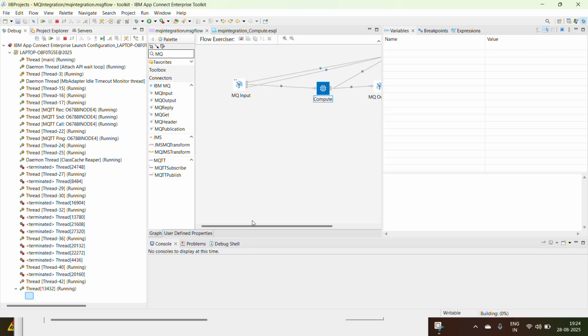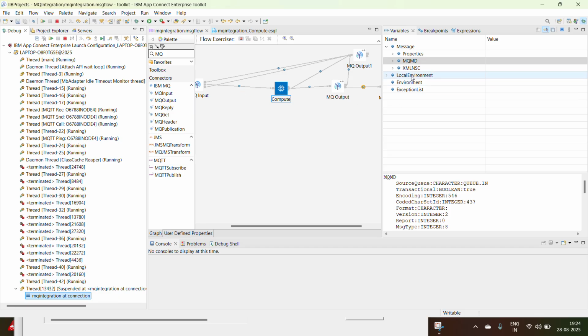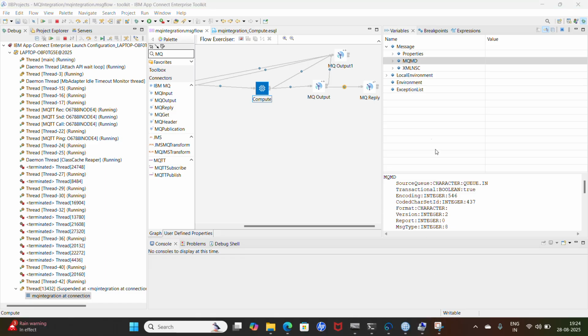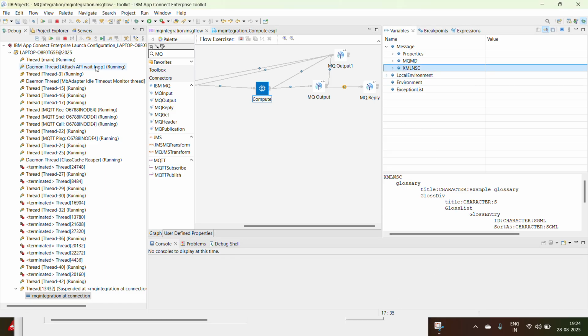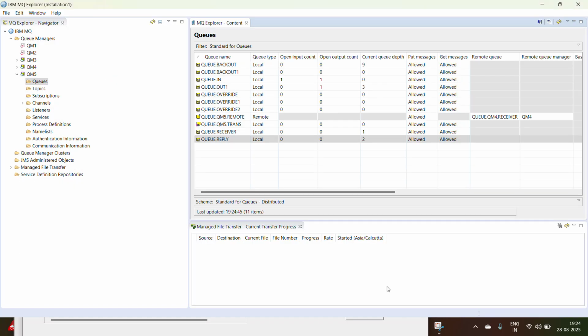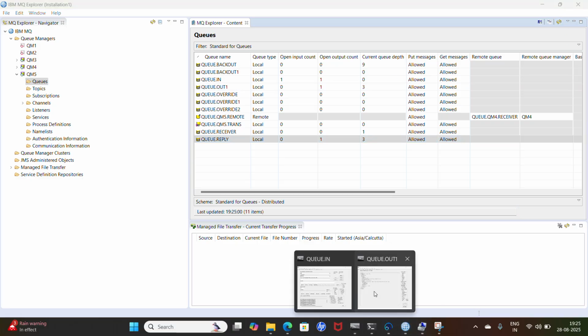The message ID remains the same in both the MQ input and MQ output, but it will change in the MQ reply. I will show you in the RFH util after finishing this flow. It got finished and you can see the messages have come over here, 3 and 3. Now I am going to show the message ID and correlation IDs.